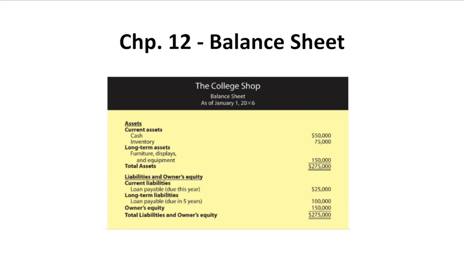And so you can see both of those items playing out here on the balance sheet, and then you can see the equity. They've not tried to tell us what kind of business the college shop is here. They've just listed equity at 150, so if they'd used common stock, we would have known it was a corporation. If they'd used capital, we would have known that it was a proprietorship or a partnership, but they've not tipped their hand here with this particular example.